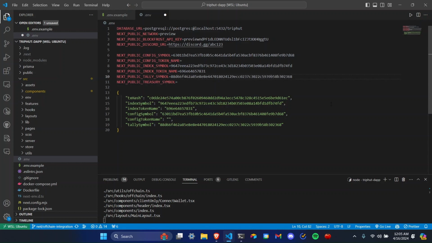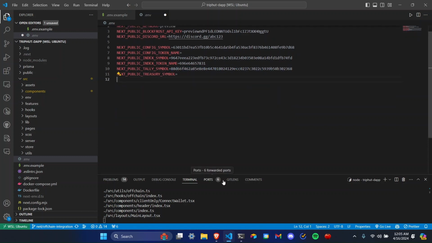There's a tally datum, and it stores basically information such as the votes for and against the proposal. So that's just the identifier for that. Okay. So I've gone ahead and I've saved those changes. We don't have the treasury just yet, so I'm leaving that blank.